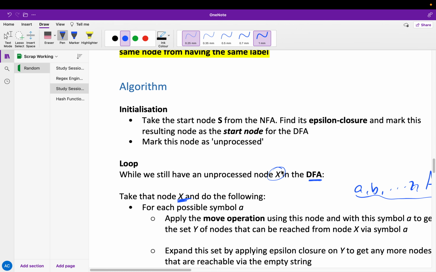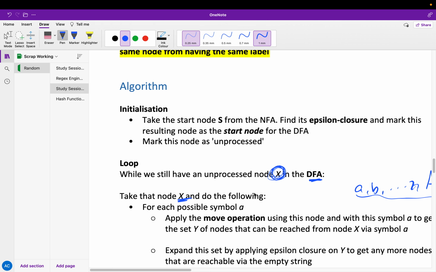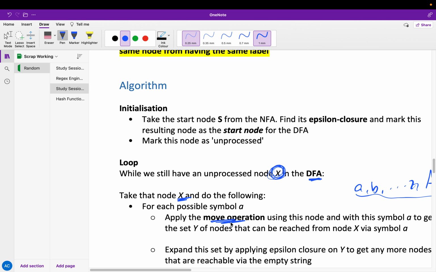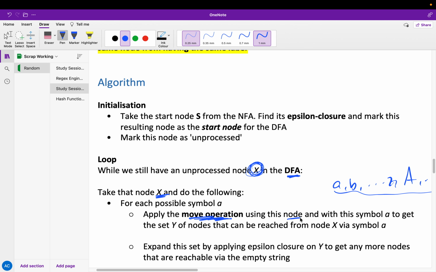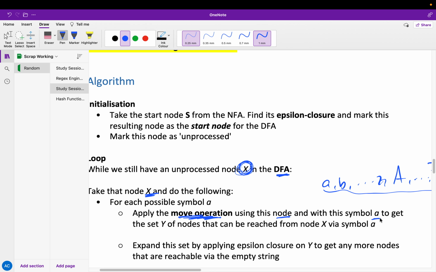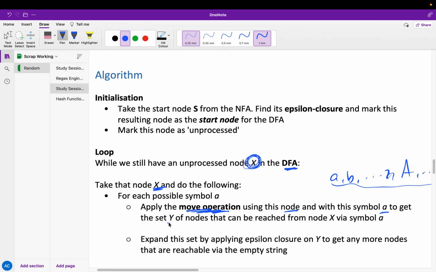And the idea is, for that particular node in the DFA, and for every particular symbol, try to apply the move operation using this node and this symbol to get the set Y, that is the nodes that can be reached from X via symbol A.